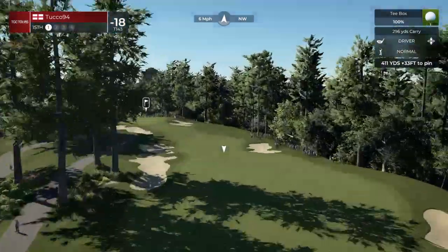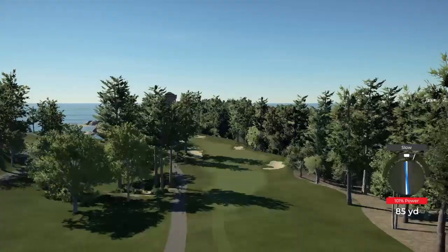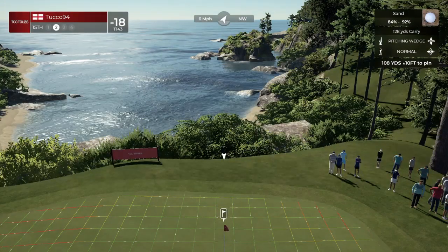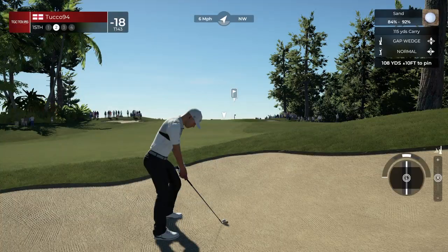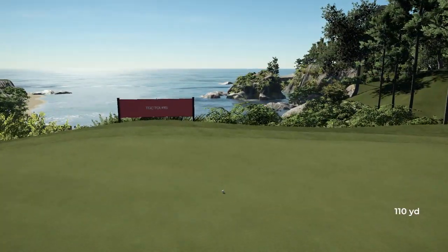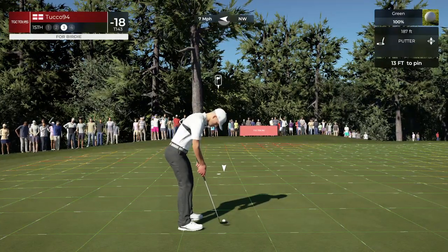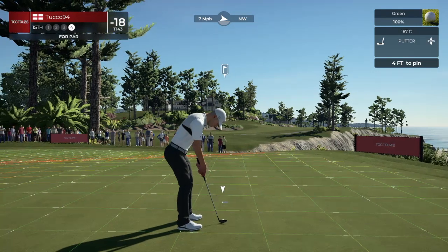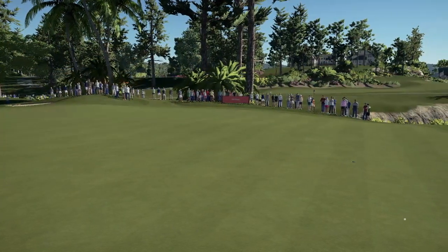All right, let's have a nice tee shot and land it nicely in that fairway. This one's heading for the sand, I think. All right, time to get out of the bunker. Let's do this. Well, that'll work for you. Okay, let's do this. 13 feet. Oh, man. Here we go. Par putt coming up. Looking good. That'll do nicely. Okay, yeah. Sitting at 18 under now for the round.